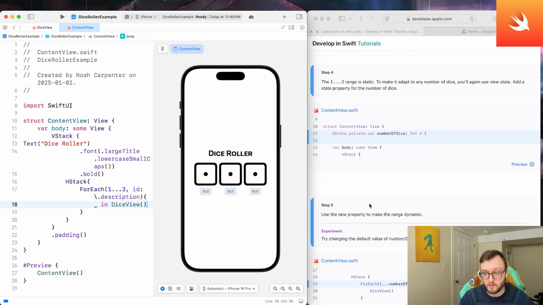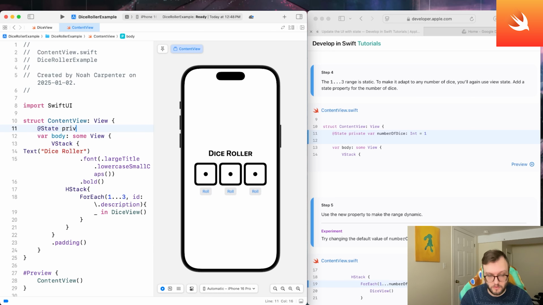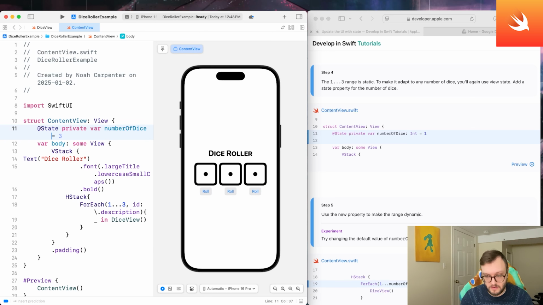To make it adapt to any number of dice, we'll use the view state again. So we're going to add the state property for the number of dice. So let's go up here under our struct: @State private var numberOfDice, which is an integer. This equals 1. So that default value is 1.